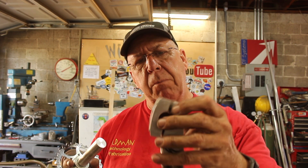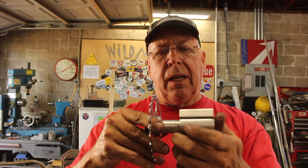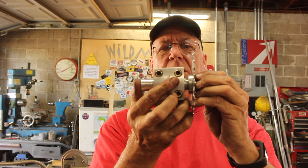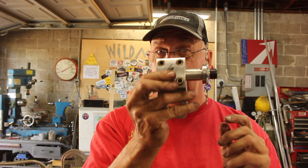To clamp this onto the frame, what I've come up with is this — an old stem off a BMX or mountain bike. The thing must weigh four pounds; I can't believe they ever made stuff that heavy for bikes. It's a solid block of aluminum, and it will go in there and clamp in place. It's fully adjustable in and out, and it's super tough.